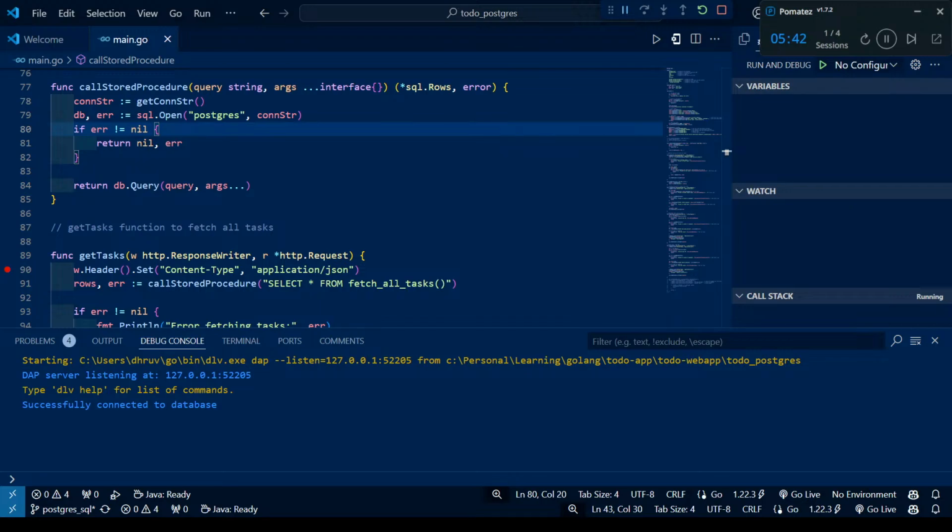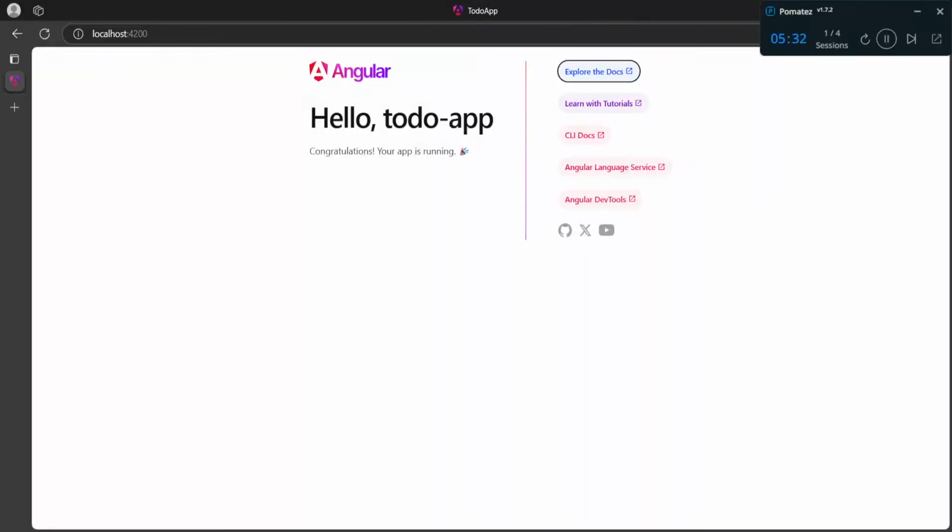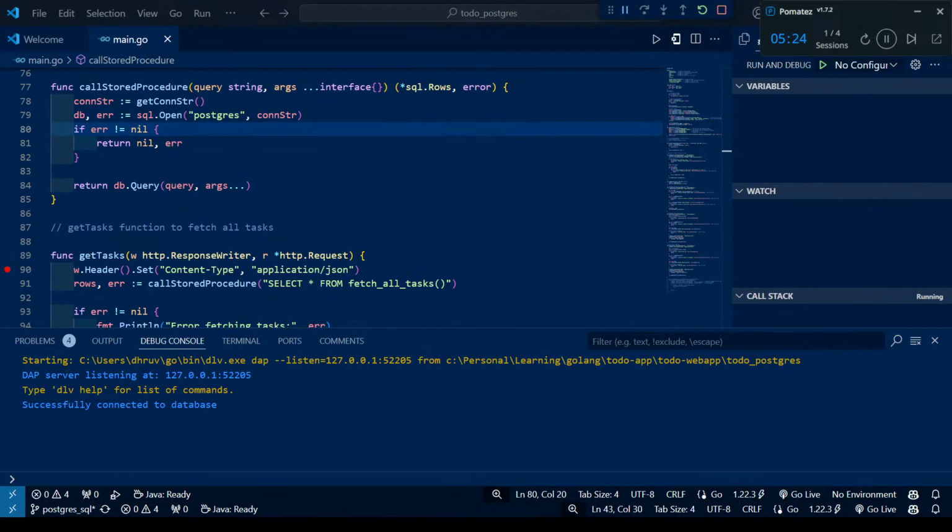So now again go to the browser and once again reload the application. Not working. Okay.